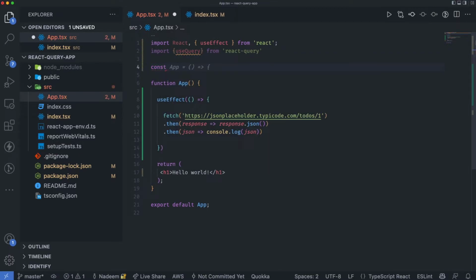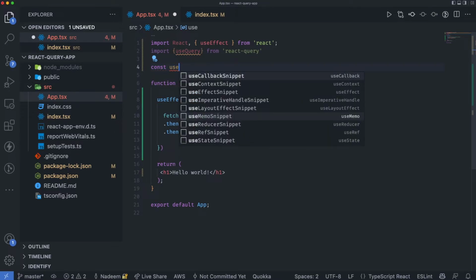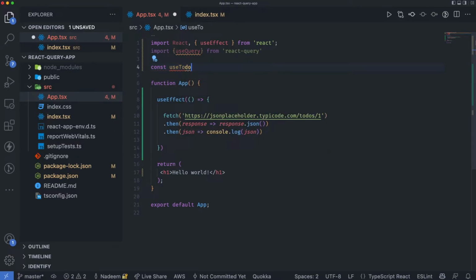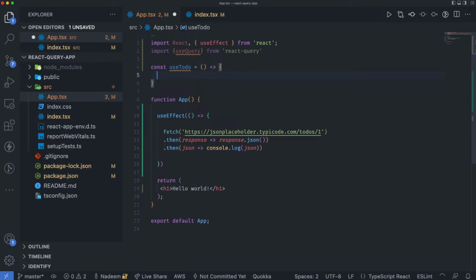For example, we are getting the todos over here, so I'll say, okay, useTodo. I'll call this hook useTodo, and what I can do over here is I'll declare a variable, but I'll have to destructure some properties from this function, and I'll do useQuery.